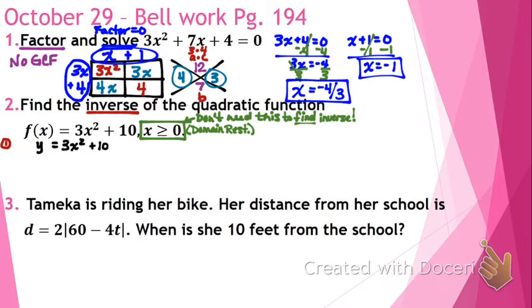And then we're going to switch our x and our y. That's our step 2 there. So instead of a y at the beginning, I'm going to have an x. Then I'm going to recopy my equals sign. When I switch the x and the y, the only thing that moves or changes is just those 2 letters. Everything else is 100% identical. So what do I see after the equal sign?